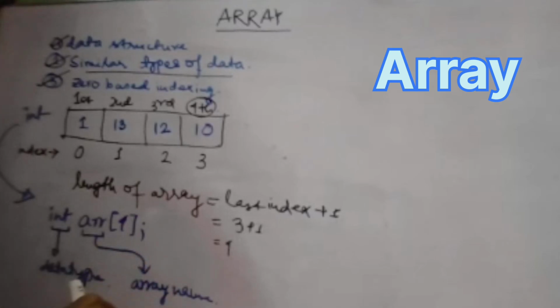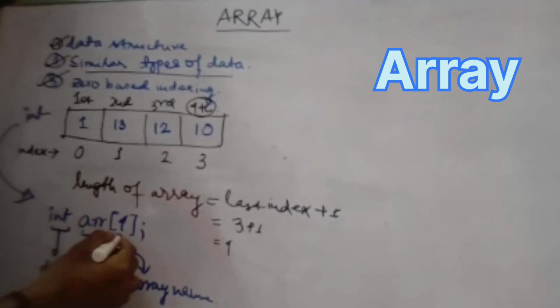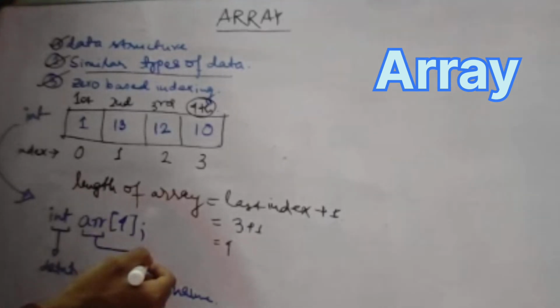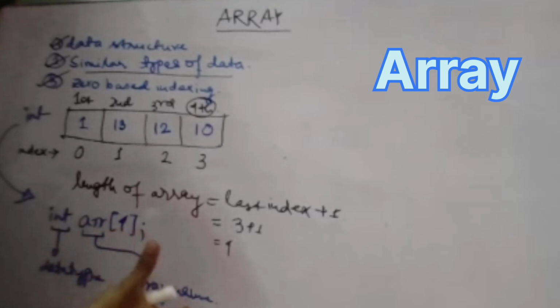Similarly, when we define a variable, the variable name can be anything, but it is better to name the variable according to our code. If the variable name is more descriptive, it is easy for us to understand what the variable holds and what it does. We can understand it by reading the variable name. So this is the array name arr, and this is the size of the array, followed by the semicolon as the syntax of the C language, else the compiler will not understand where these lines of code end.